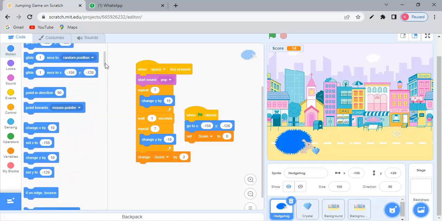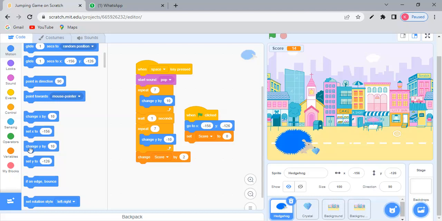You need to scroll down and take this change y by 10 block. So here what will happen is that whenever you press the space key, it will change its y by 10. Y is the distance from the top to the bottom, and x is from right to left, or left to right, you can say.